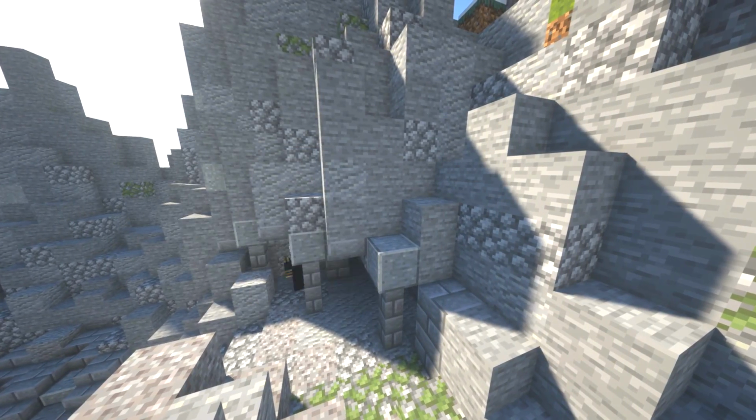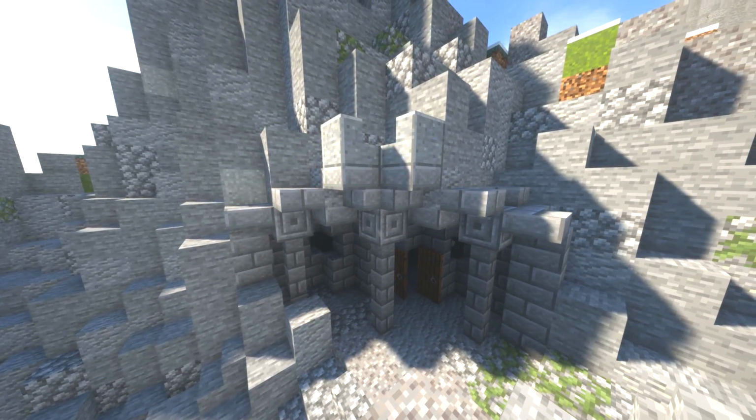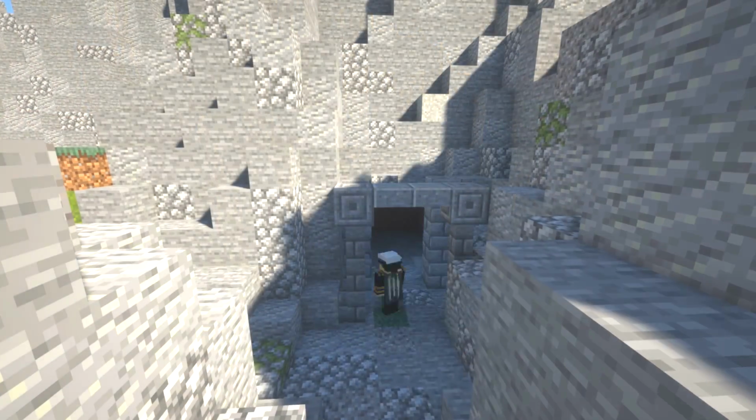So higher up on this path, it was really small, only 2 blocks wide for the path. So instead of building right next to the road, I decided to push this back, put in a couple pillars, and it worked really well with the 45-degree angle. Unfortunately, it meant the interior for this one is absolutely tiny.